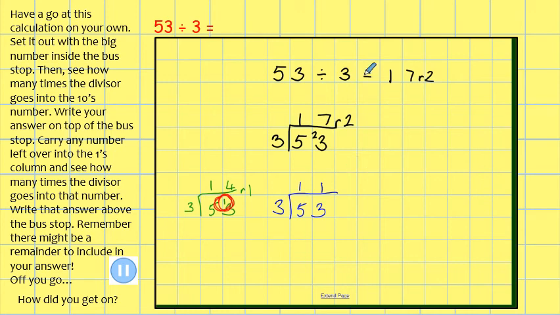You might have gone, let's choose one last color, perhaps. You might have done it all correctly. 3s into 5 is 1. You might have carried over your 2, gone 3s into 23 is 7, but then just forgotten to put the remainder in. That might have been one possible way that we've gone wrong.